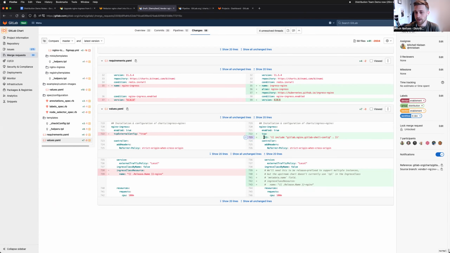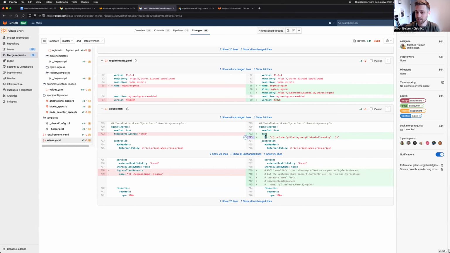So now I provide the port 22 for the TCP config map. This value may look weird in a values file, but on the NGINX end in that template, it actually calls TPL on whatever value you pass to it. So if you hand it an actual template, it will actually render that. So that portion of it is flexible.